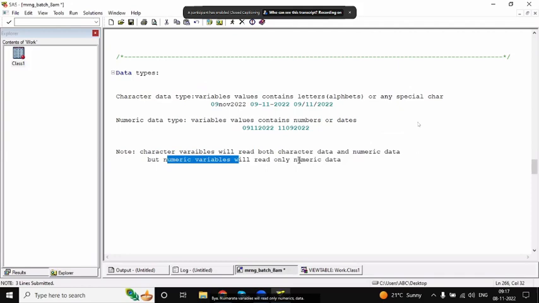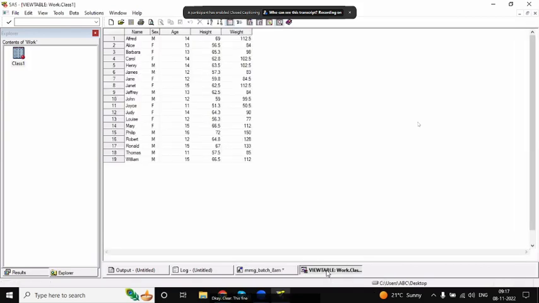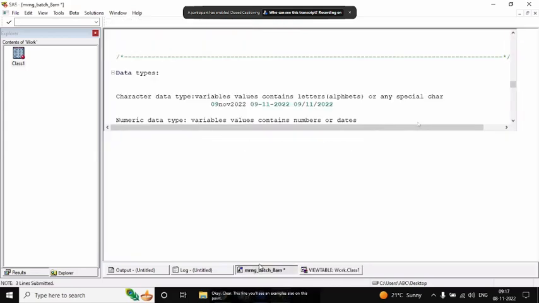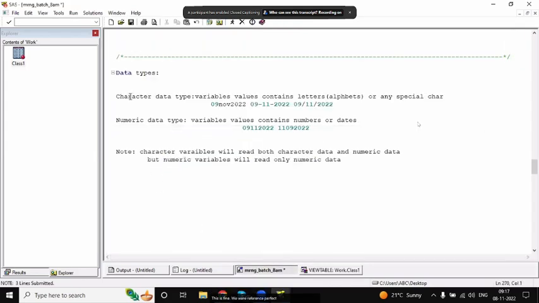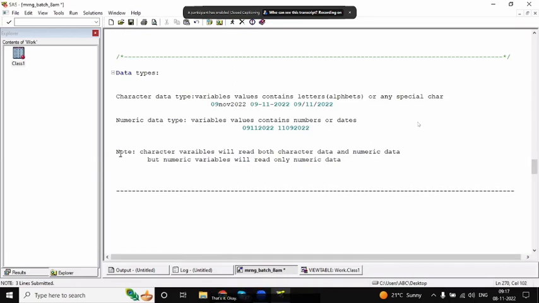Even if you pass character data, it won't read. Clear on this point? Going forward, we'll see examples on this point. Just for your reference, I want to give notes in every place. With examples, you'll get even more clarity.